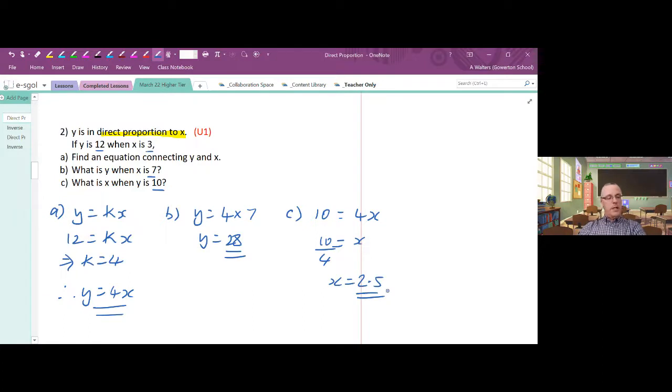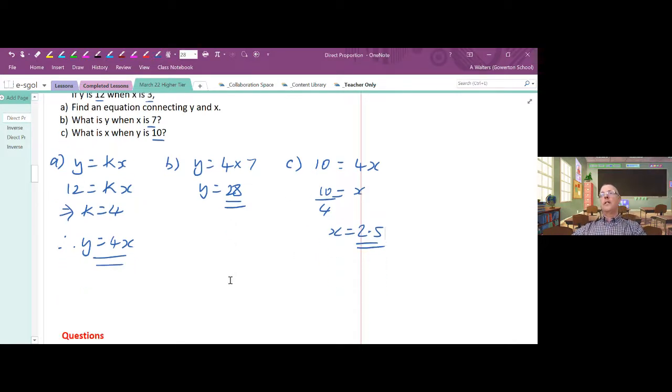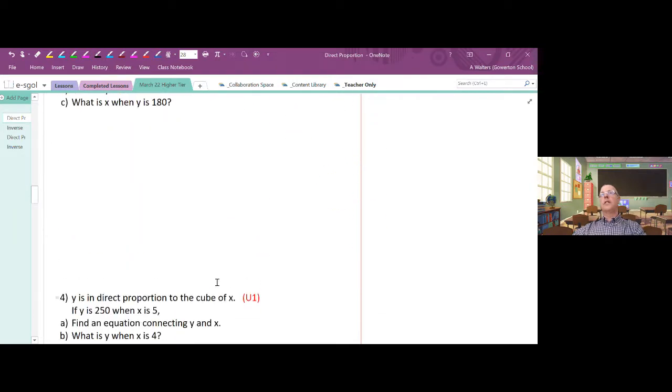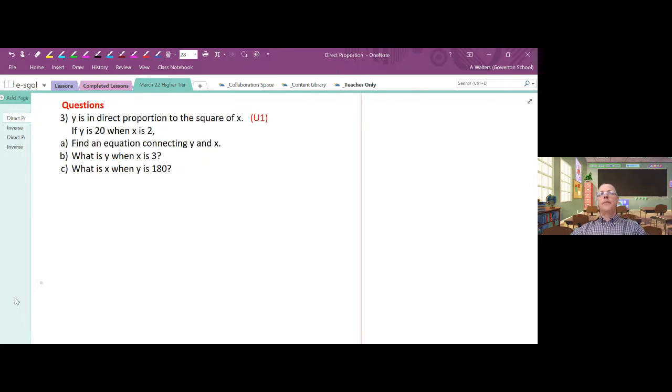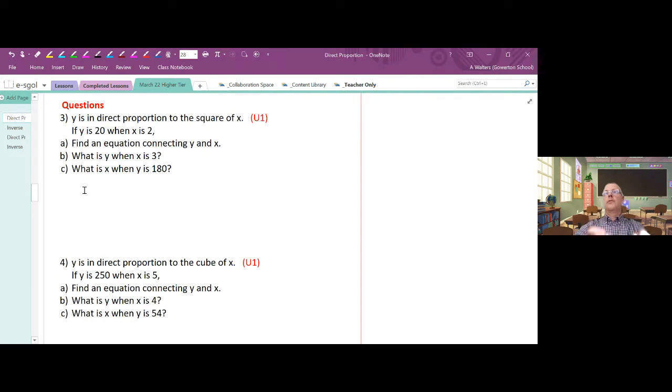Okay, now those are two questions I've tried. They're both, I would say, non-calculator, unit 1. I'm going to put two questions here. Now, as is always the case with these, there's two questions there. I'd like you to have a go at them, or at least familiarise yourself with them. Unfortunately, I'm not going to give you a great deal of time. You'll need, as you know, with the webinar, to pause it and press play again if I haven't given you enough time. Okay, so you crack on.